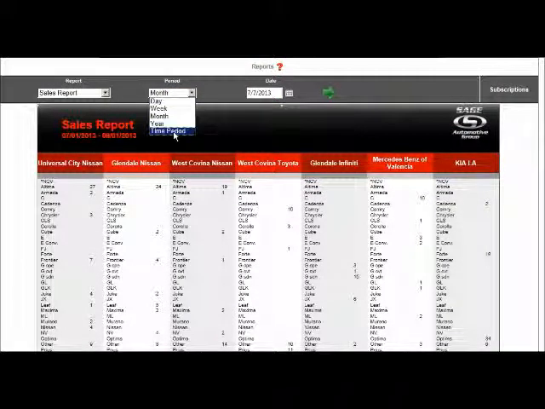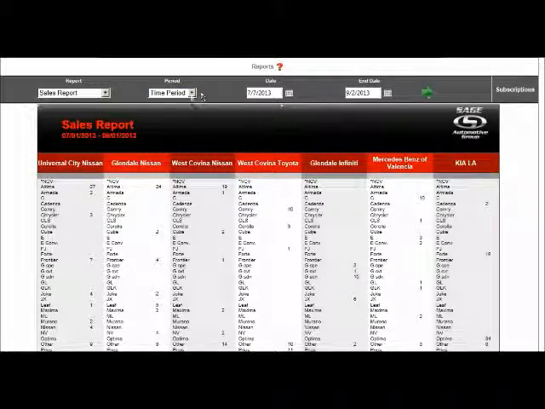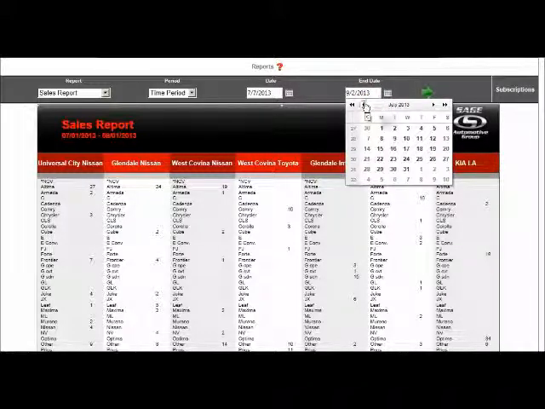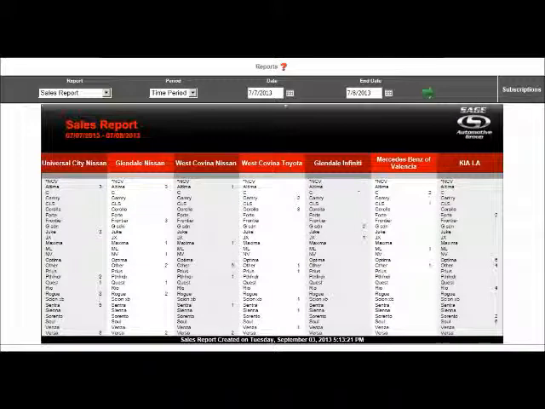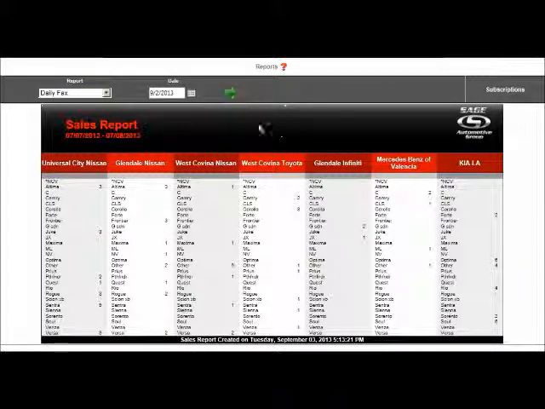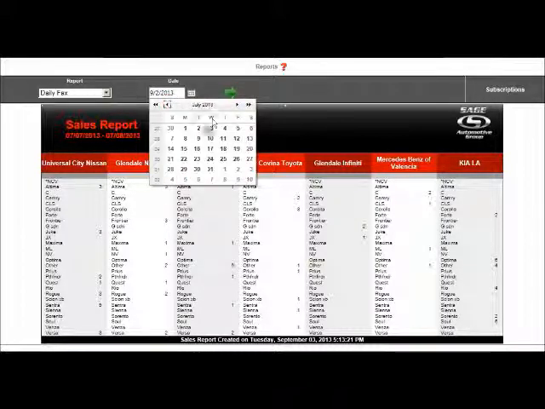But there's another option here too, time period. When we select time period, it asks us to enter a begin date and an end date. Say we just wanted 2 days' worth of information, July 7th and 8th. We select July 7th and 8th for a time period, click the run button, and we see cumulative data for July 7th through July 8th. Okay. So that's the reports. Log is also, again, very simple. Let's go back to daily fax, and we'll just run it for the same day. We don't necessarily have to run it, but we'll run it just so there's no confusion on the screen.